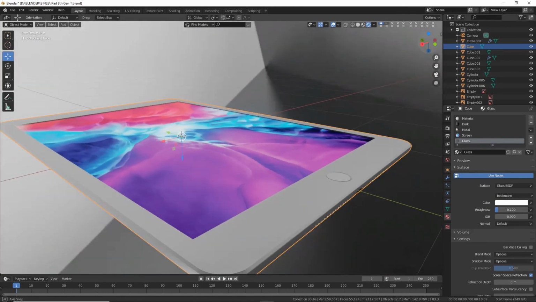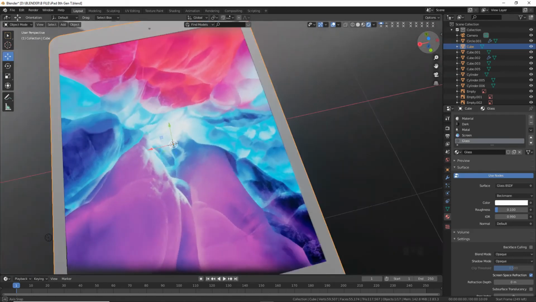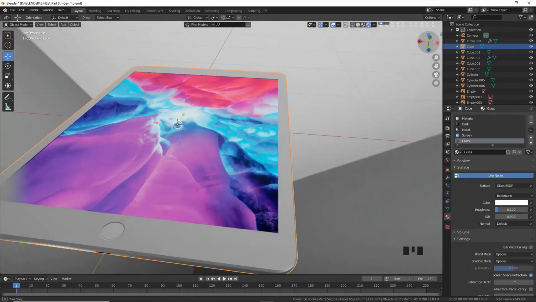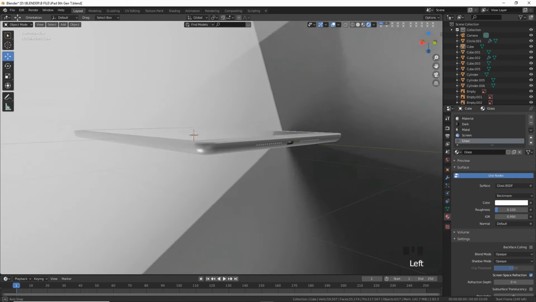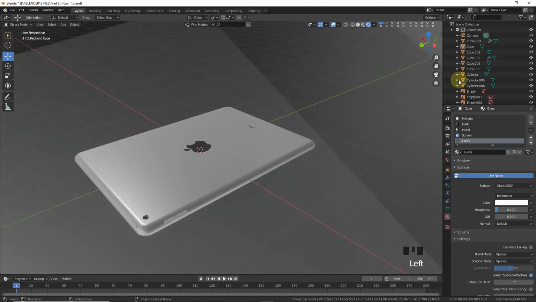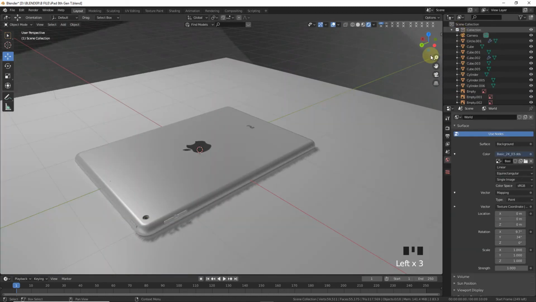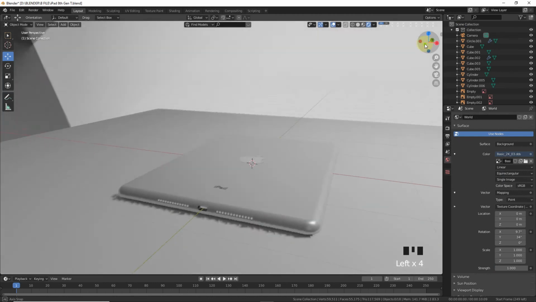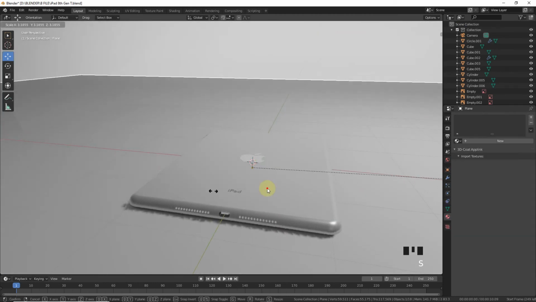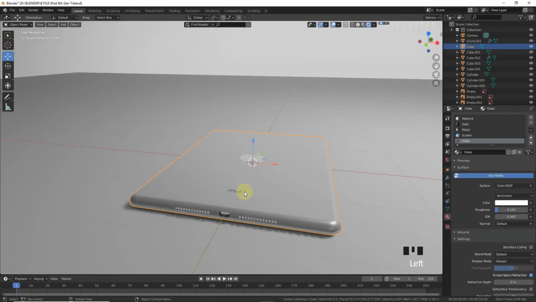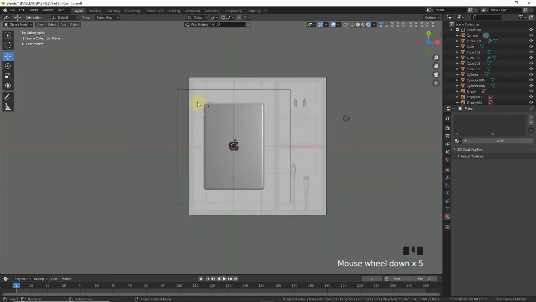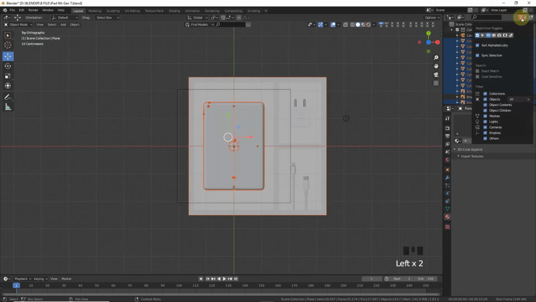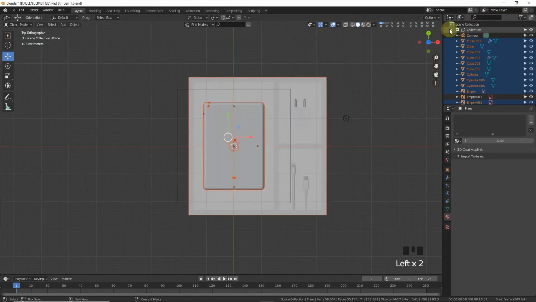Okay, looking very nice. So guys, I think the video tutorial is completed. Just scale, select this one, this big one. Okay, there's something wrong. Where is it? It's here.